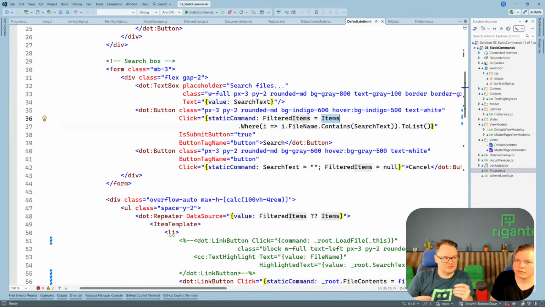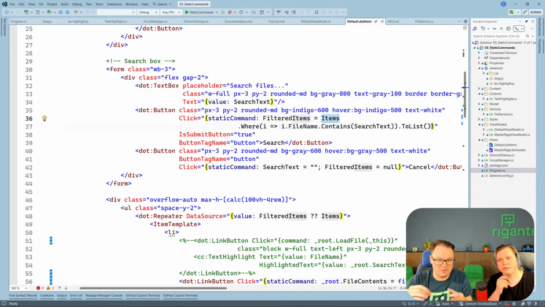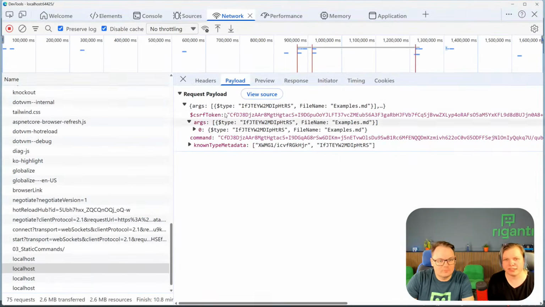Actually, in JavaScript, the implementation is a little bit different. ToList actually doesn't do anything because even Where produces a new filtered array. But we need to be type safe. These bindings are checked against the .NET type system, the C# type system. So we have to make it C# compilable. But the behavior should be the same as you would expect. The filtered items will be a list of items that satisfy that condition. So this basically generates an inline JavaScript that represents what the LINQ query is.